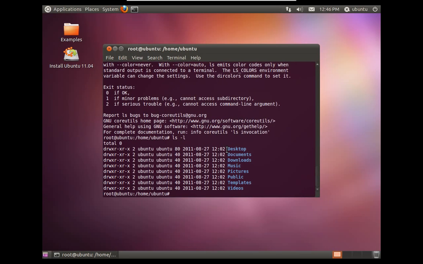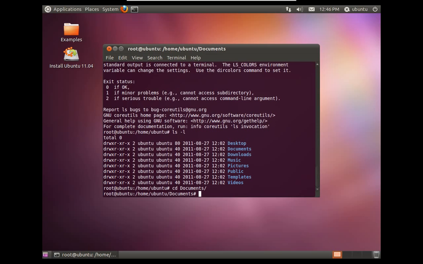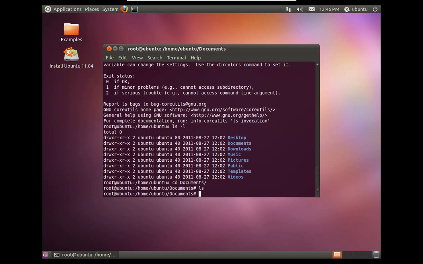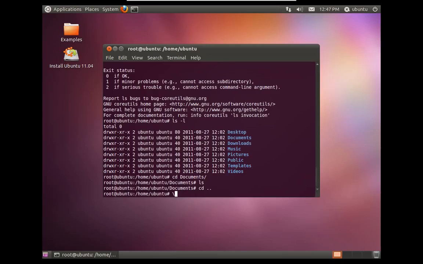So now I'll talk about cd, that's change directory. This command lets you change directory from home/Ubuntu to whatever other directory you want. Right now I'd like to go to documents, so I can just type cd documents and I go to that directory. I can still use ls, but I find that there's nothing in it, so it doesn't display anything. cd is also important as you move from one directory to another. You can use cd and then 2 dots, which moves you back to the previous directory.